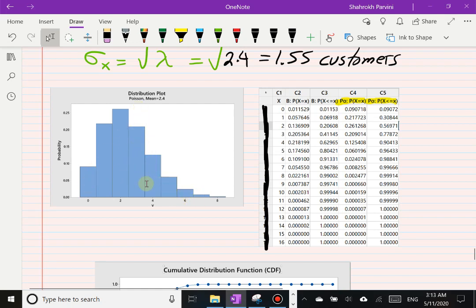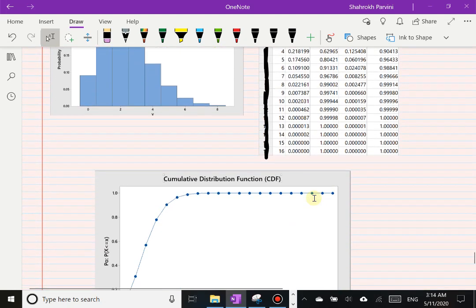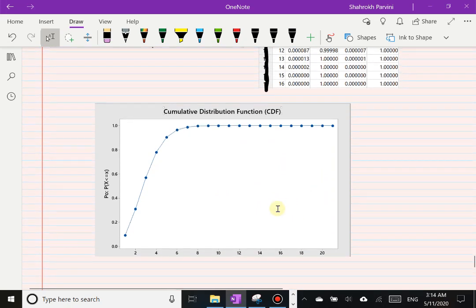Not quite symmetric. And remember this part we did before for the binomial? Now I just added 2 columns to that. In my Minitab, I created a column for Poisson individual probabilities, and then a column for cumulative probabilities. This is what the cumulative distribution function looks like. It's like what we saw earlier. All cumulative distribution functions always rise and approach 1. See right in here, that's 1.